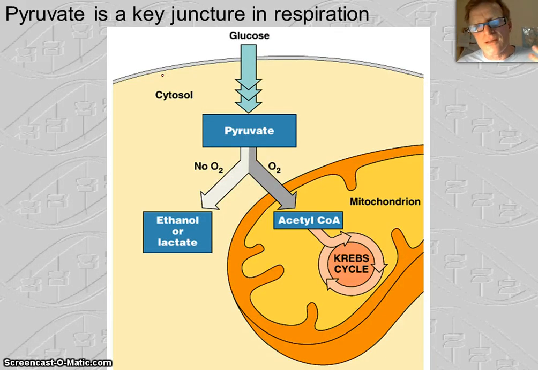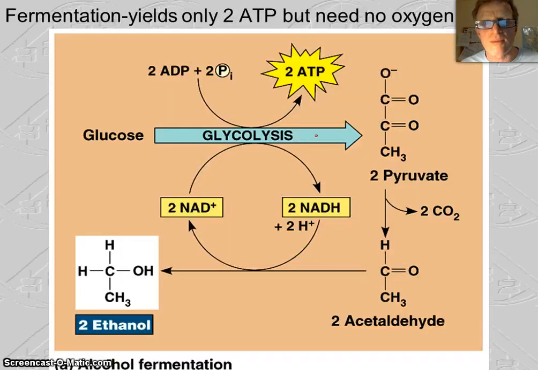And so this lack of oxygen means we either can go in an aerobic direction if oxygen is present, or an anaerobic direction if oxygen is not present, okay? And the two types of anaerobic respiration we're going to talk about are ethyl alcohol fermentation or lactate fermentation, okay? And this is again because we don't have oxygen to accept those electrons in that final step, and because of that we can't do the Krebs cycle and we can't do the electron transport chain. We're stuck with just the energy we get from glycolysis, okay? So let's look at that in a little bit more detail.